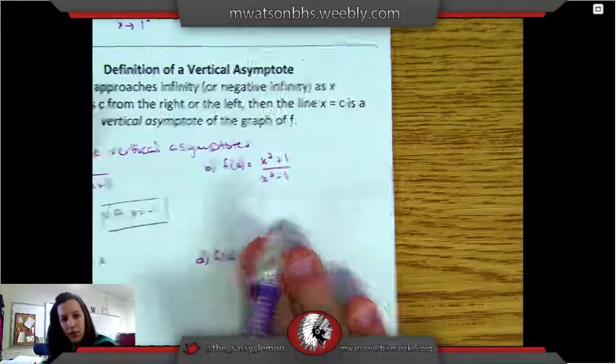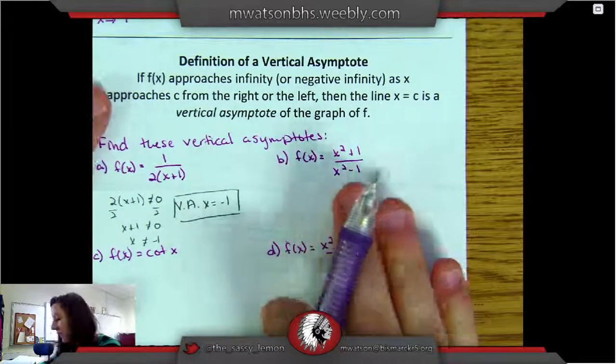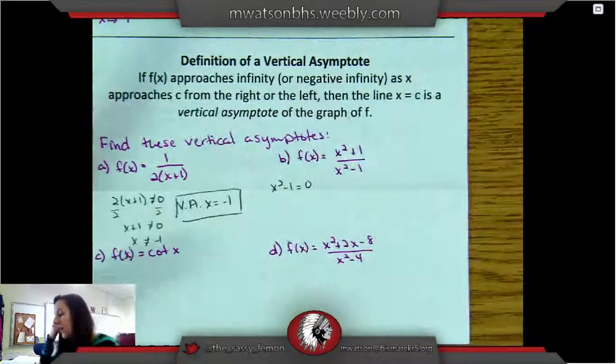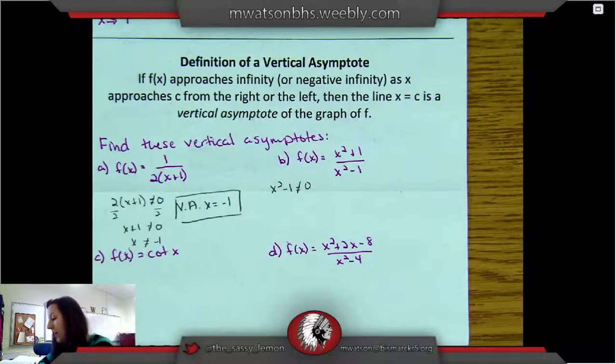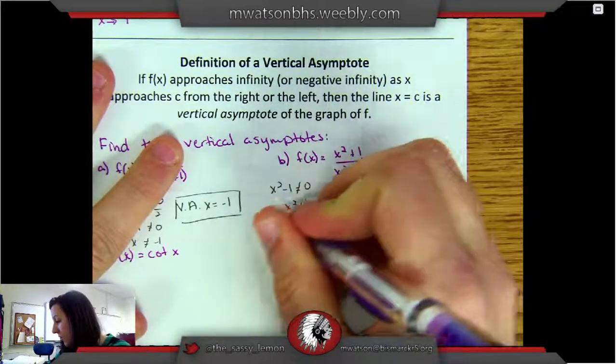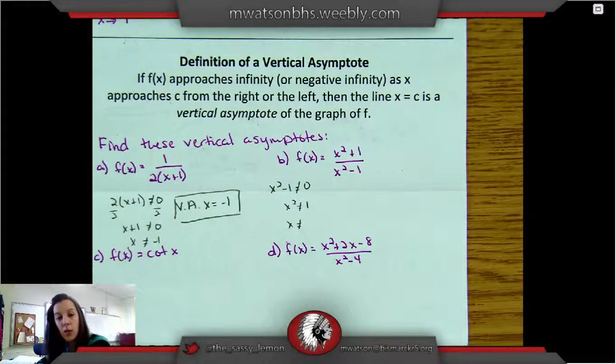Now let's look at B. So with B, we've got, again, a fraction. So we're going to need to take that denominator and set it not equal to 0. Now, some of you are thinking about this in different ways. We could factor using DOPS, difference of perfect squares, and solve from there. Or we could use a square root property. We can move the 1 over to the right side and then do the square root of x squared on both sides. Now this only works for x squared.